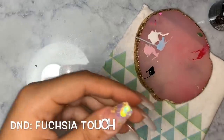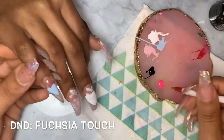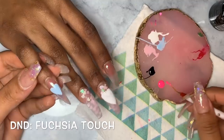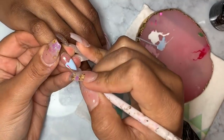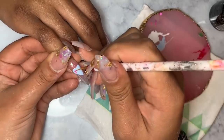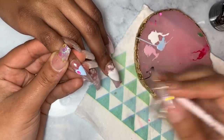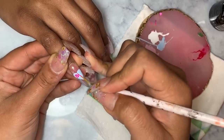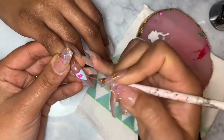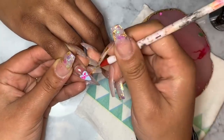So once I finish drawing all of the hearts, I'm gonna go in with this regular nail polish by D&D in the color Fuchsia Touch. And then she's just gonna want like different words inside the hearts. So for this one, we're gonna just do bae. We're also gonna do kiss me or bite me, I can't remember, but you see me just do the letters. And you do want to make sure that you're using a smaller brush for these.